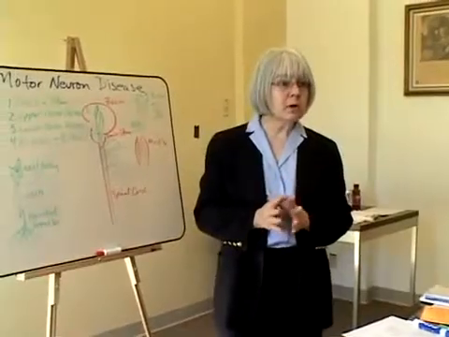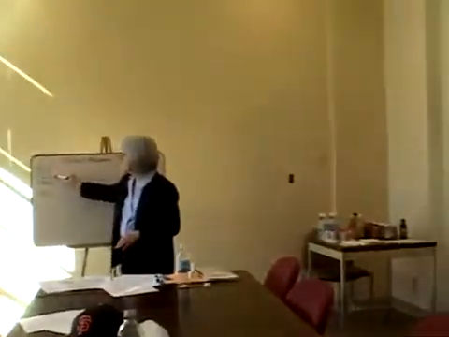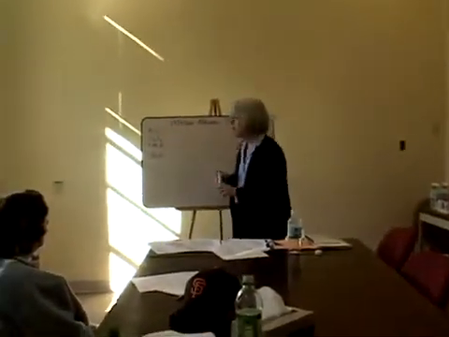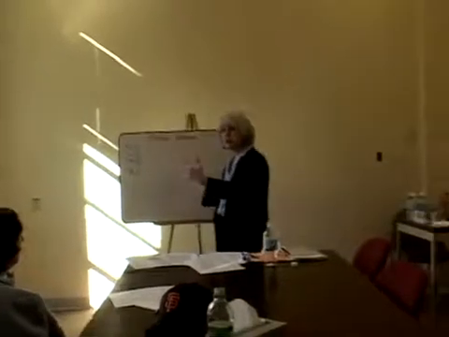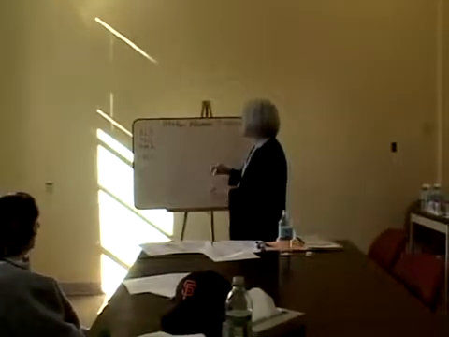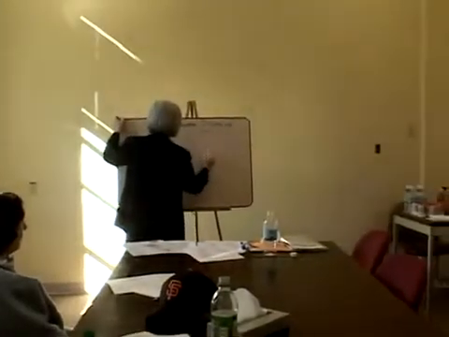So let's talk about some symptoms now. Let's take a moment and look at the differences between ALS, primary lateral sclerosis, and progressive muscular atrophy. It has to do with which motor nerves are involved. So we had a nice picture here of the brain stem.